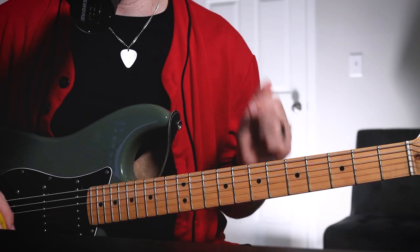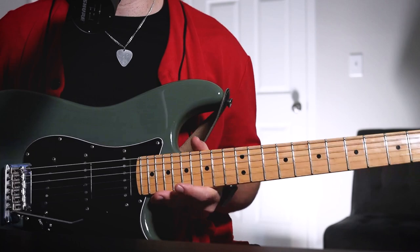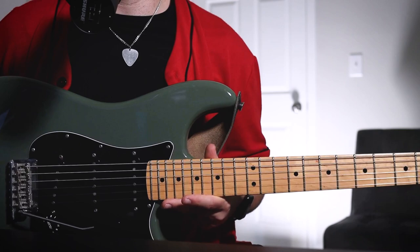So a couple things you need to note. This song is in the key of E-flat minor or G-flat major, however you want to think about it. And you're going to want to tune your guitar down a half step for this song. And you're going to basically play in the key of G at that point, or E minor scale-wise.